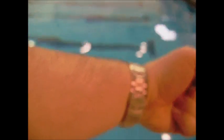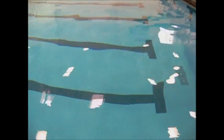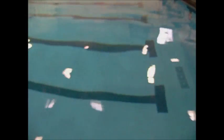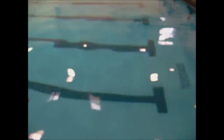I'm going to swim to the bottom. One of the next things you're going to see is me diving to the bottom, and at the bottom I'm going to write on my arm — as you can see there's nothing on there now. On my left arm I'm going to write with the Fisher Space Pen Bullet X-Mark, and on my right arm I'm going to write with a Bic ballpoint pen. Let me show you real quick that they both work above water. Here's the Bullet Fisher Space Pen — works just fine. Here's the non-space pen — that also works just fine. I'm going to swim both down uncapped to the bottom and write on my arm.